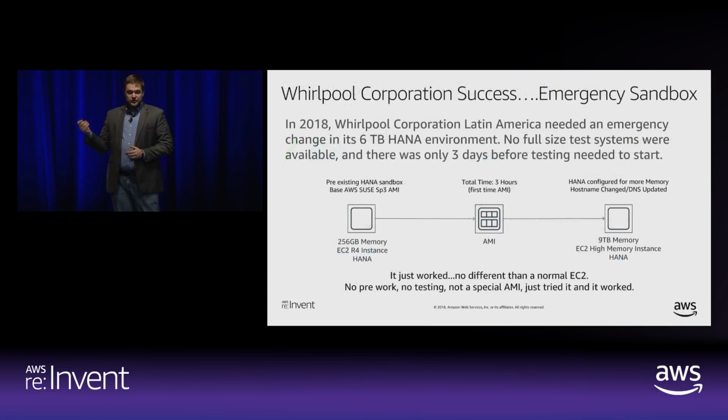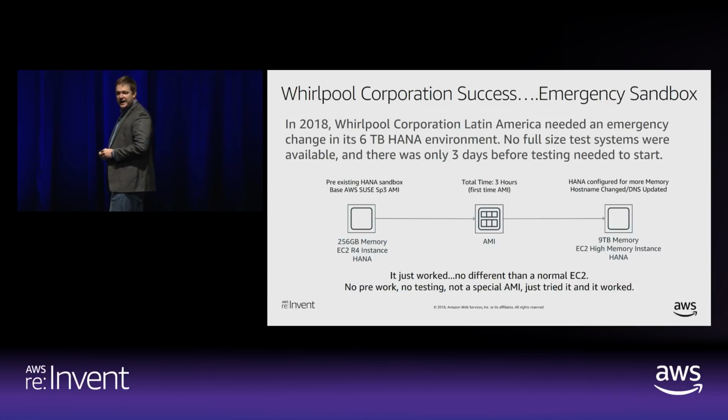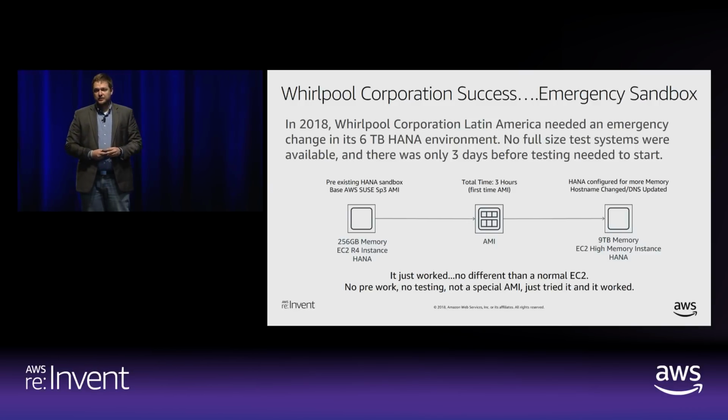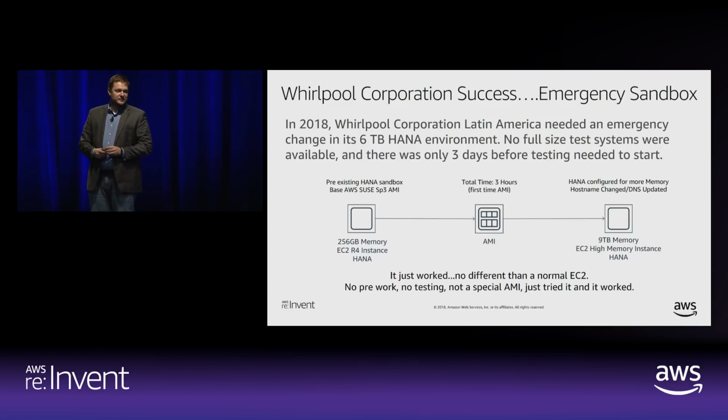So the two use cases we looked at, first was a little bit unplanned. Literally 2 weeks after we got access to the beta program, we had an emergency request from our Latin America region. They had a need to deploy a production change for regulatory reasons. And because of the cycles, back to the flexibility issues of reconfiguring physical servers, they were only going to be left with about 24 hours to test the production change before having to deploy it, which for an enterprise is not a great situation to be in.